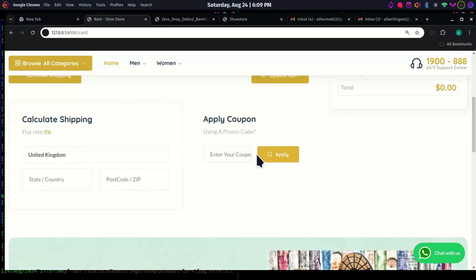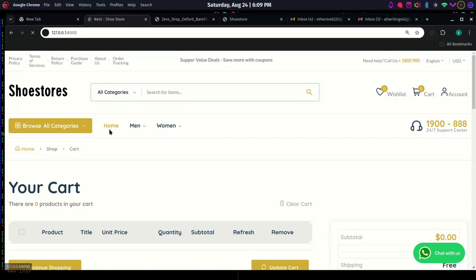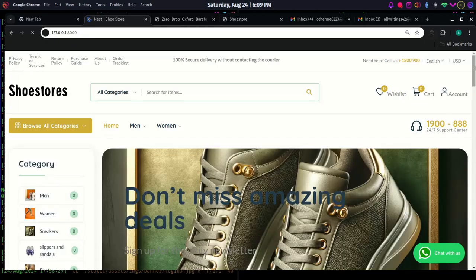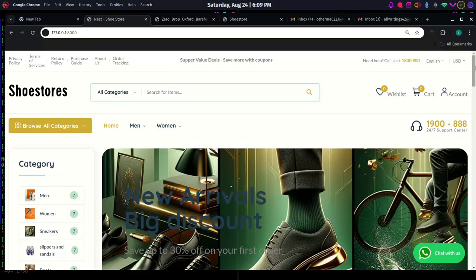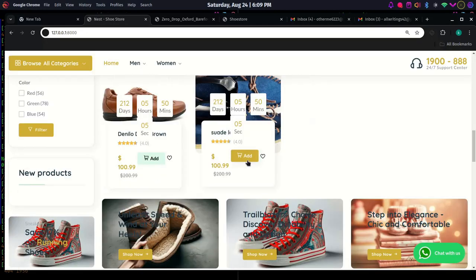We are going to implement this later. I don't think I've done that implementation over here, but in later videos I'm going to show you how to implement coupon codes. I think I've done the implementation if I'm not wrong. Yeah, that's something we're going to look at. Also, something else, like I showed you, one feature that individuals forget most when implementing e-commerce is shipping and delivery. In this case, assuming I click one of these products, let's say I add this product to a cart.